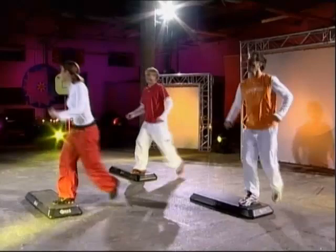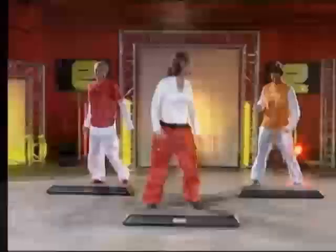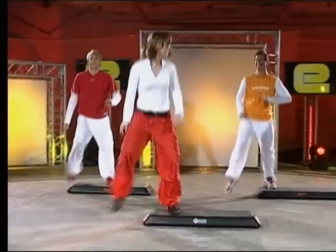Oh, yeah. Julian likes to see my butt. No. He's getting all like, yeah, yeah, oh, yeah.